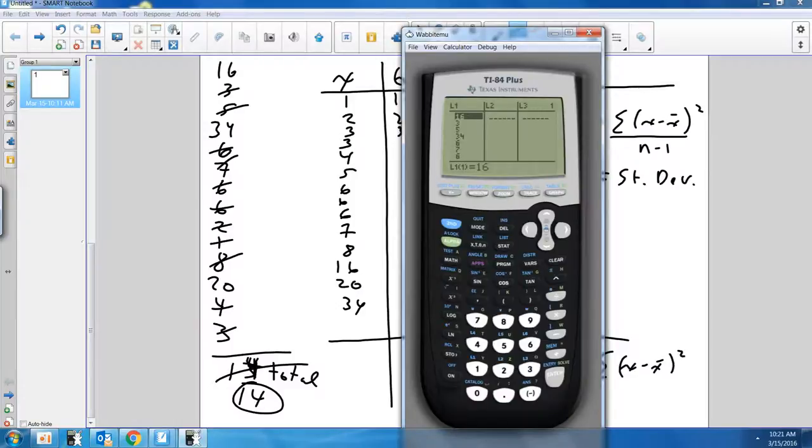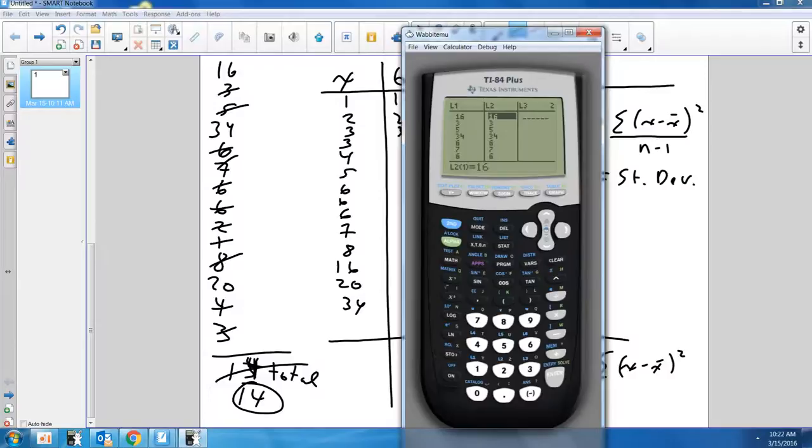Now, the first thing that I want to do is go to L2 and replicate my L1. This is my original set. I don't want to mess with it. I want to keep it the way it is. So I hit enter, and I'm going to put in L2 equals L1. So second 1 tells me that that is now going to be replicated. Again, go up to L2, hit enter, and then L1, and it copies it over.